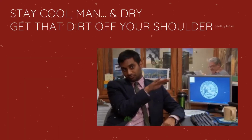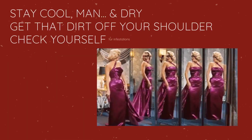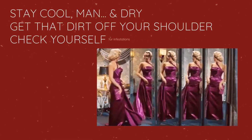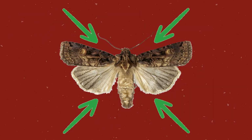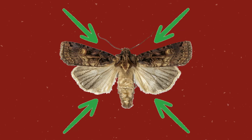2. Typically, you want to keep that jacket stored in a coat bag or a clear polyethylene bag. This will allow the dust to collect on the bag and not on the jacket itself. 3. Keeping the bugs away. Storing your jacket in that storage bag I mentioned earlier will be incredibly helpful in making sure that bugs can't get access to your jacket. Just to be safe, however, you should check your jacket regularly for any signs of an insect infestation.